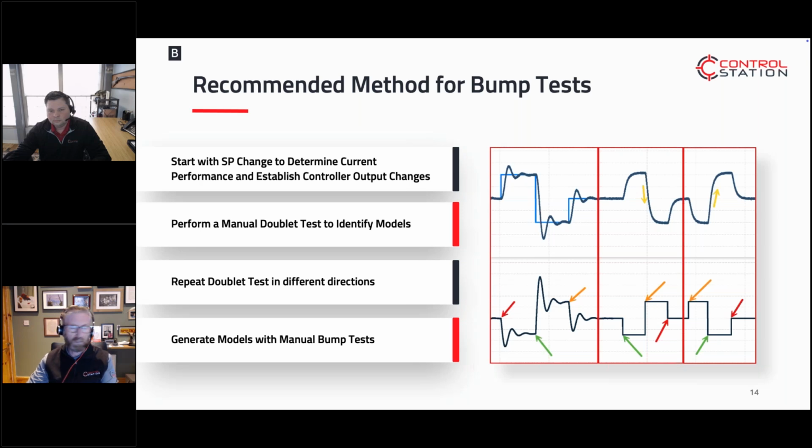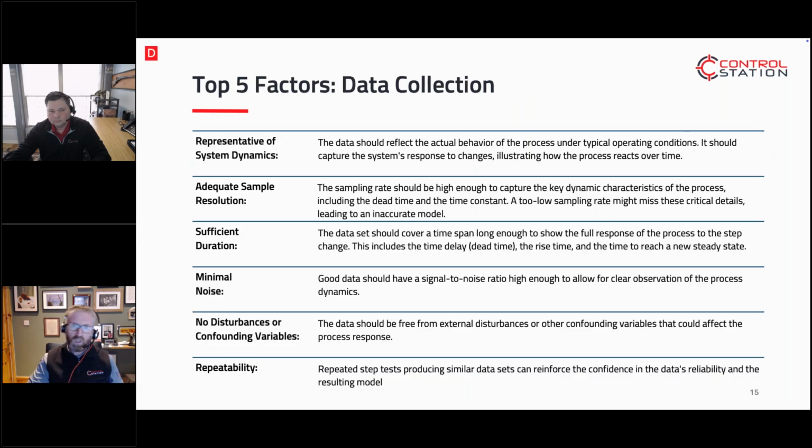Next slide there, please. So once we've figured out how we want to get the data, we do need to confirm this data collection. Is the information that we're getting on our trend correct? And the repeatability is going to show that correctness, I suppose. But is it representing all of those system dynamics? Is it giving us exactly what's happening to it?